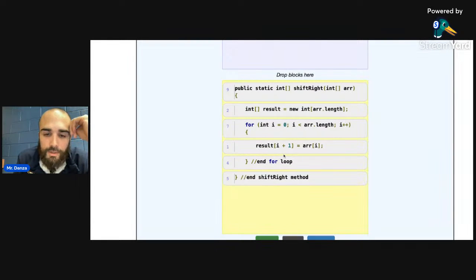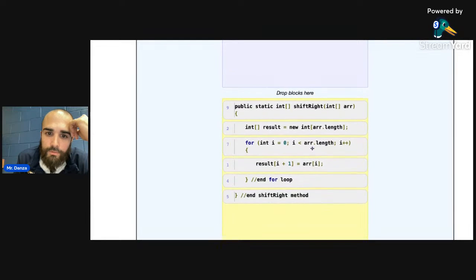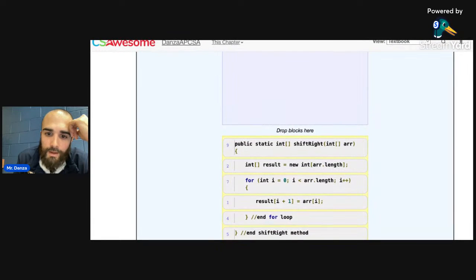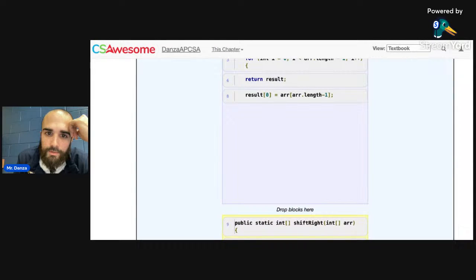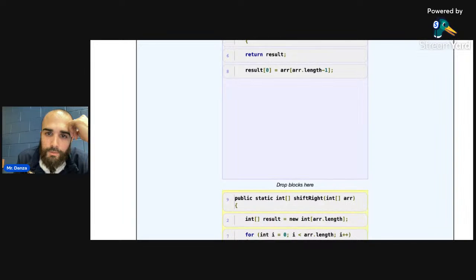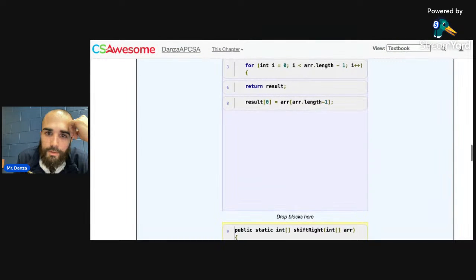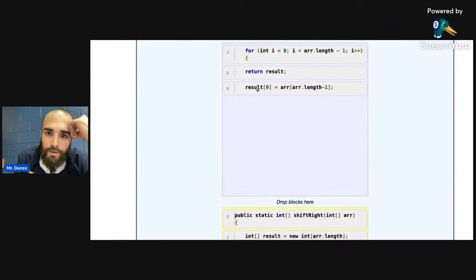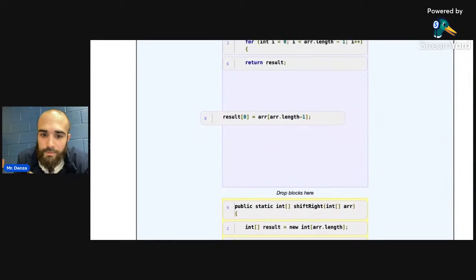Let me check this. So if I'm at index 0, I add 1 to it, and then I'm assigning that to, well, then that would overtake result 0, which is assigned that first value.